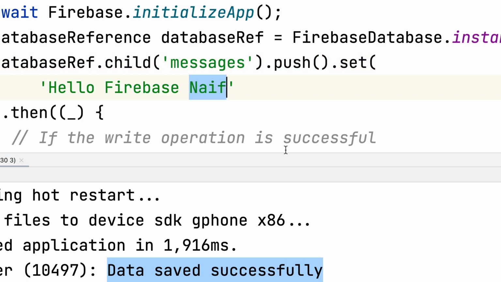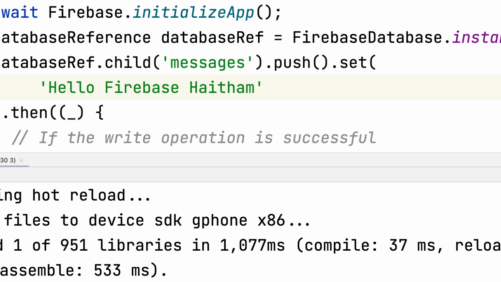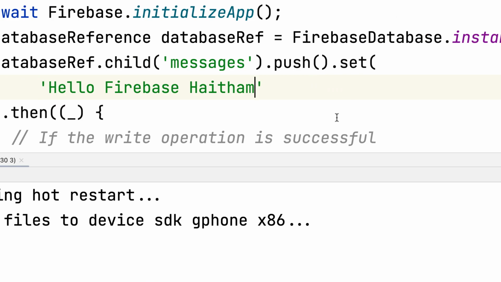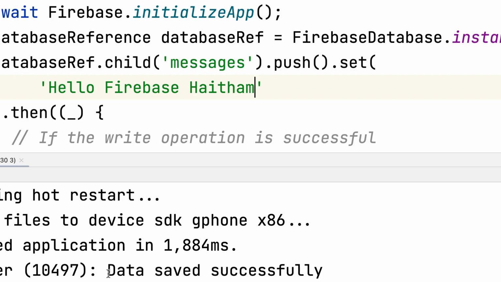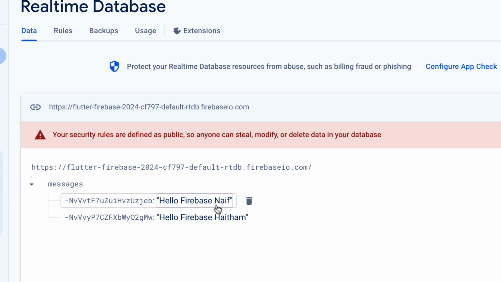So let's now change Naif into Haytham. Watch what happens. Naif will remain there. So let's now restart the application. Hopefully we'll get data saved successfully again. And now let's check the database. I've got both of them. See, this thing is not replaced, is not overwritten by the new data.